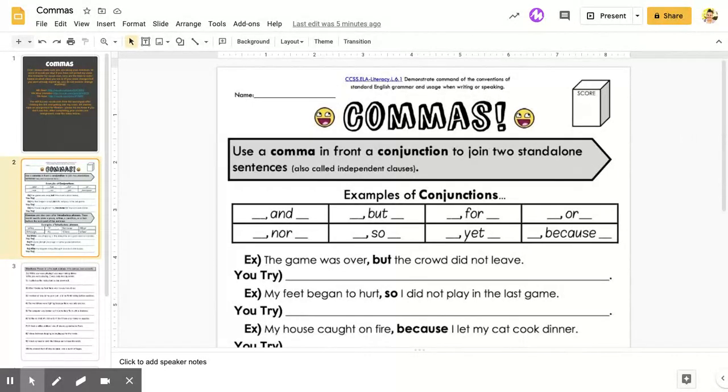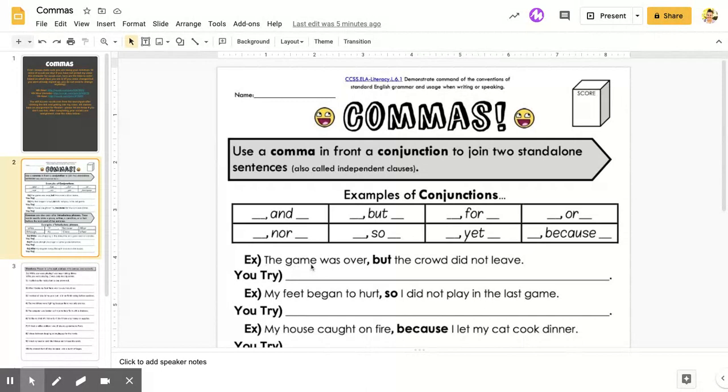So, commas. Using a comma in front of a conjunction to join two standalone sentences, also called independent clauses. Independent clauses, like independent women, don't need anybody to help them. Examples of conjunctions: comma and, comma but, comma or, comma for, and the whole second row. Okay, guys?